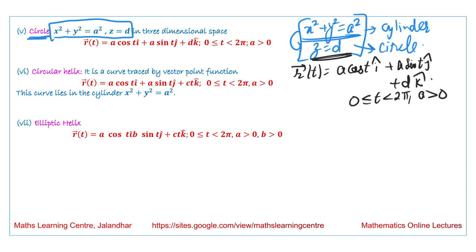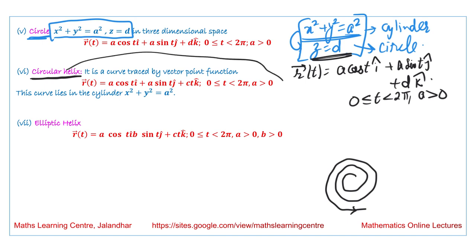Next we have the circular helix. Circular helix means we have a circle and the value is changing in this way. We have a particular definition for this using the curvature, but we are not concerned about that definition right now. You can just understand that the shape in this way is the circular helix. We have made separate slides and videos related to the circular helix that you can refer to, using the curvatures.